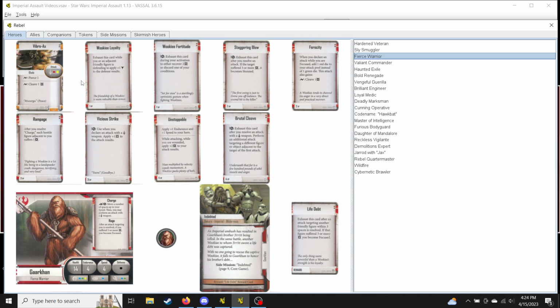Moving into his XP cards, Wookiee Loyalty. You can exhaust this card while you or an adjacent friendly figure is defending to apply +1 to the defense results. So that's like a free extra block once per turn. Wookiee Fortitude. Spend a strain, exhaust this card to recover 2 damage, or discard one of your conditions.